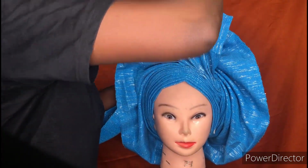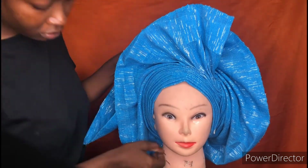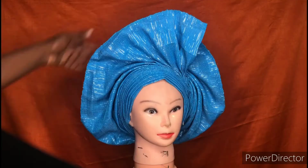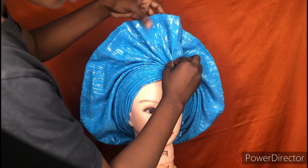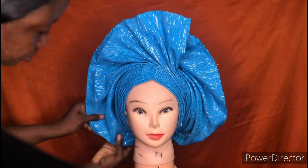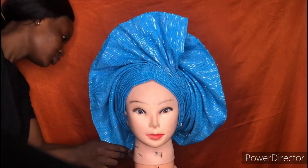I'm still trying to pleat my fan very well. If you can notice, it was quite low from the first one, so I had to make sure I arrange it to be almost the same height, so it looks very nice. Yes, so that's it, guys. I'm just trying to arrange my fan and make sure.